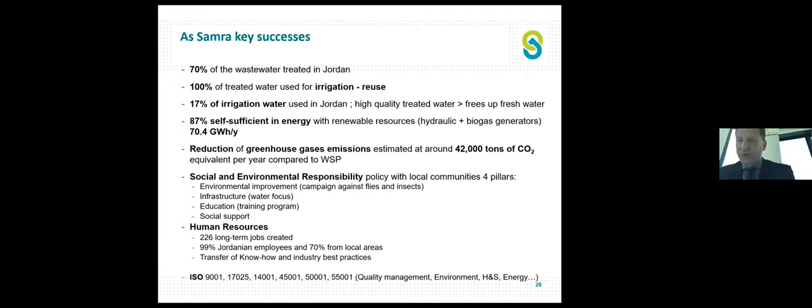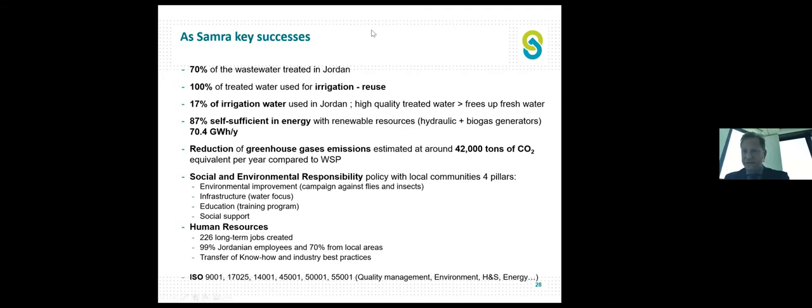Equally, as I mentioned, we work very hard on making it as autonomous as possible in terms of energy. I was listening to the person who talked before me, who mentioned how it's important in terms of working on energy resources. Well, we have implemented solutions with our partners to make this 87% autonomous in terms of energy, notably by producing energy from the biogas resulting from the waste treatment process, but also by collecting the energy at the beginning and the end of the process. So we're currently at 87% and we continue to work to optimize.